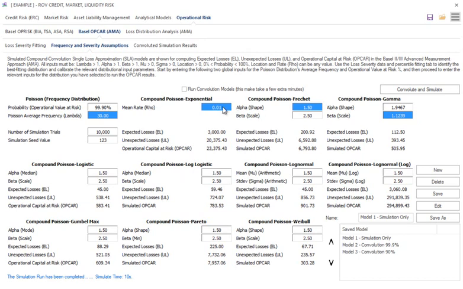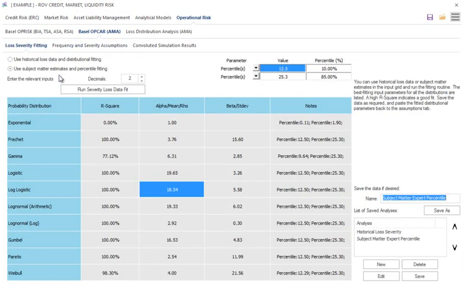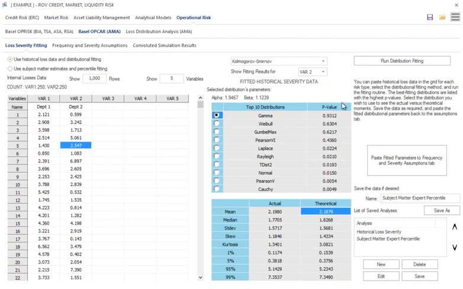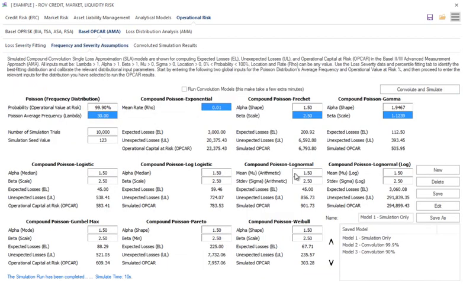In this case, you can put in your own data if you know what the alphas and betas are. If you don't, do what we just did previously. We can use subject matter experts to enter these percentiles and get the best fit, or use historical data to provide the best fit for you if you don't know what the actual alphas and betas and all the settings are. As usual, you can save as many models as you want on here.